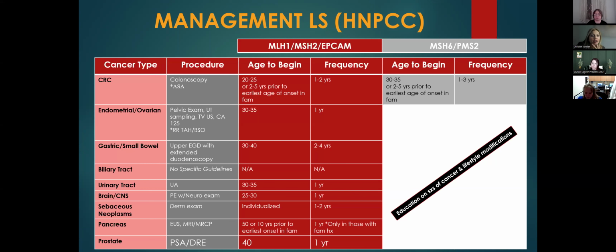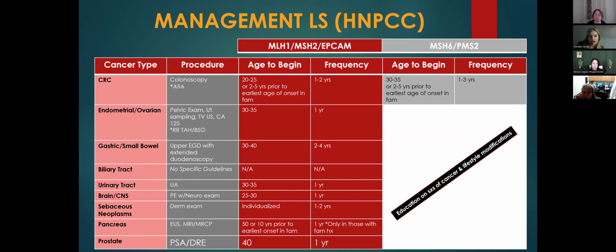With a PPI. And then, obviously we're going to screen them as we talked about with other cases, with pelvic ultrasounds, those kinds of things, eventually do total hysterectomy, BSO. Again, with the gastric and small bowel, upper EGD, you're usually going to time it at the time of one of the colonoscopies that are happening every year or 2. And then the EGDs are only every 2 to 4 years. Biliary tract, urinary tract, no real screening, but I usually do a UA in folks because it's a simple test. It's cheap. If there's blood, then we can do further workup.